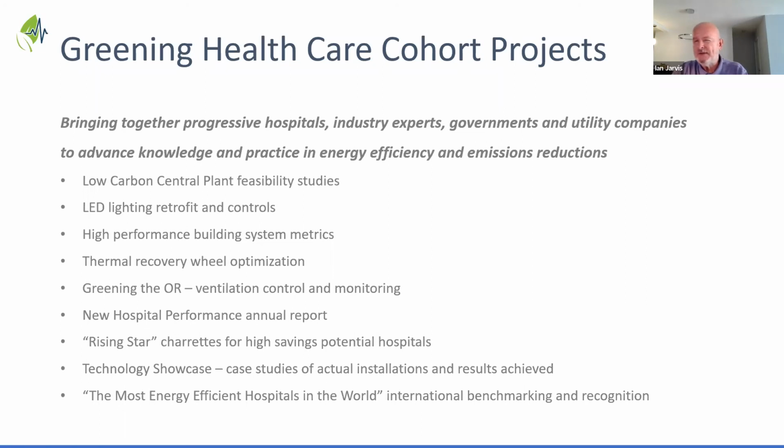We're underway with Southlake and Headwaters on a project to look at best practices around LED retrofit and lighting controls. In particular, what are the economics of lighting controls when LED lighting uses so little power? But that project is primarily addressing a better audit and procurement process around LED conversions, very often like-for-like replacements that end up with spaces being too bright, too dark, and not delivering anything close to the electricity savings that were expected.